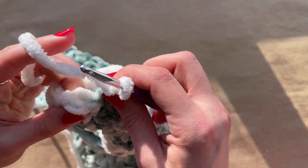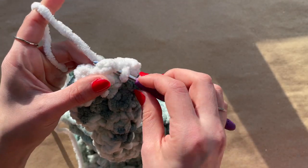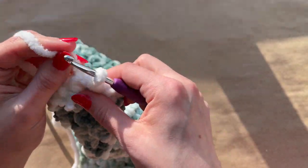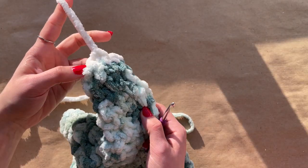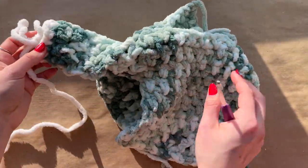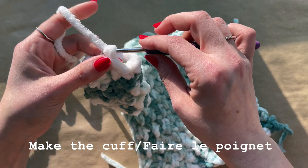Next, we're going to close this thing together with a slip stitch. So we're ready to make the cuff. Just keep going by chaining six.